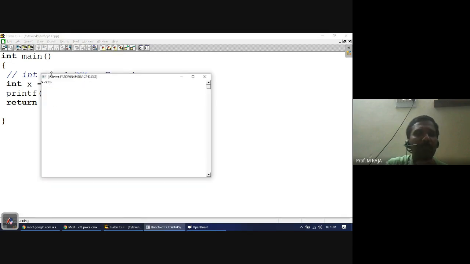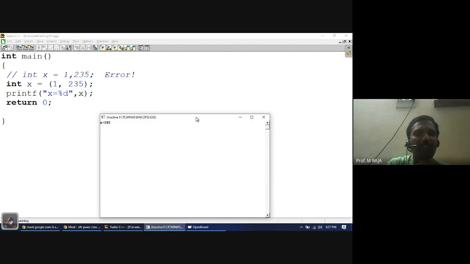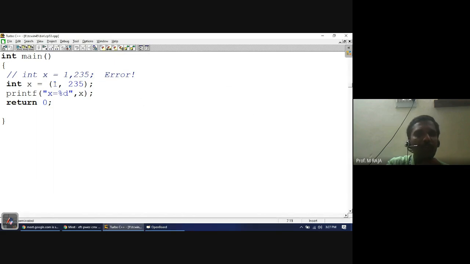Control F9. Yes, it works fine. x is equal to 235. You can ask how this is possible. The comma operator just traverses the values as given in the list, the list of values.